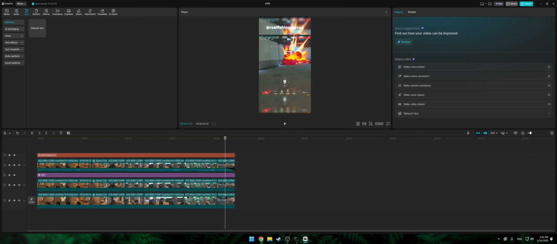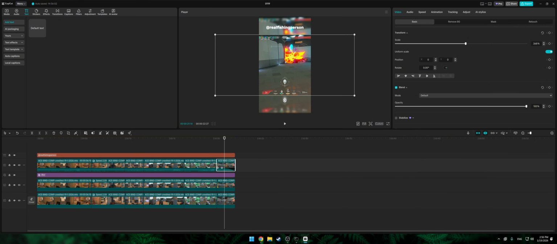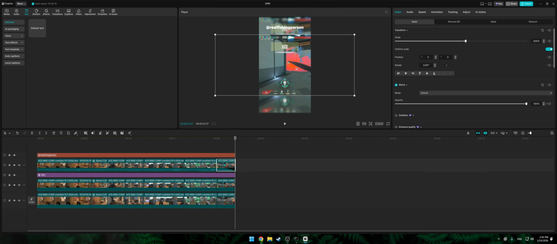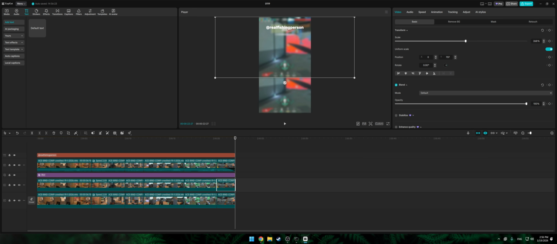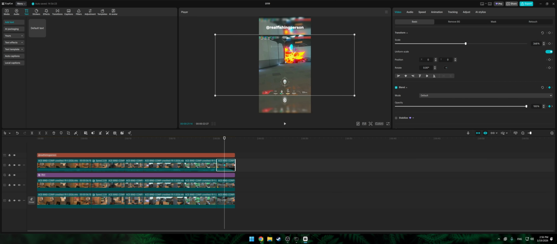And now I'm going to do the same, but I'm going to make it sync with the audio fade out. But in this case, you don't want to have it at the very end. You're going to have your 100% opacity right here at the start, and then at the end have it 0. And of course, just do the same process for your other 2 clips.